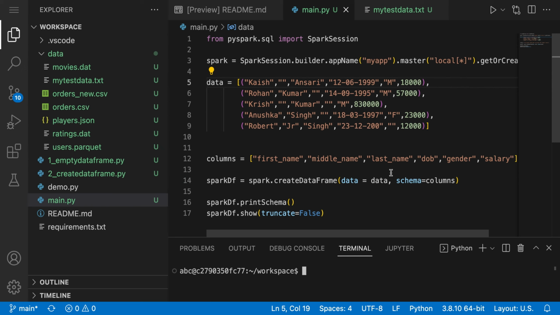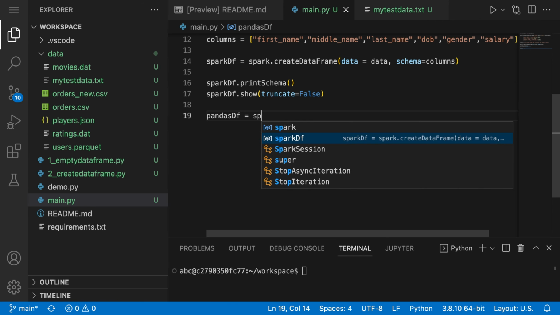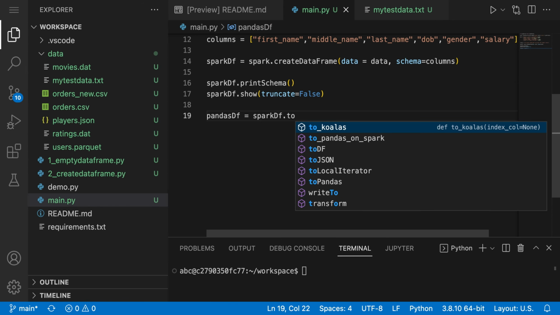And now let us try to convert this particular Spark data frame to a Pandas data frame. There is a very simple method through which you can create this. Let me write pandas_df is equal to spark_df dot toPandas.